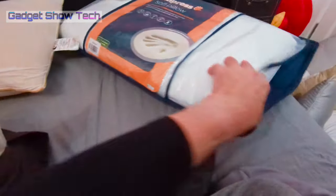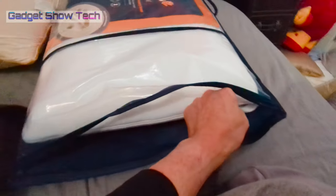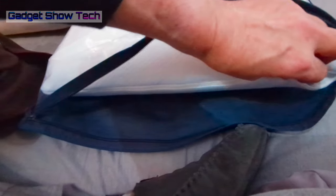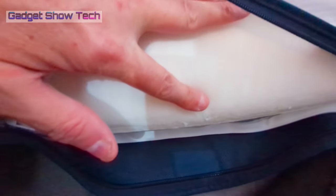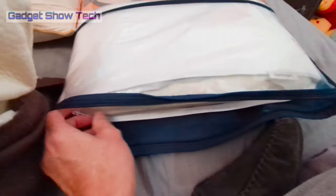So the cover on here is made by Good Night, and underneath is this sort of textured top. Even though that is a cover, it cannot be zipped off. Inside that is this soft stuff, which I think is like the one in here. Look at that — it actually feels like a rubber, it's really strange. Does it do my finger imprint? Not quite, but it's got a slightly tactile feel to it.